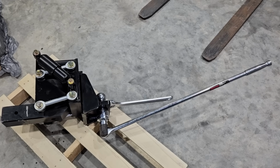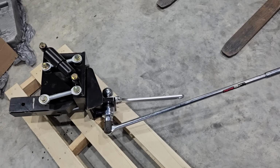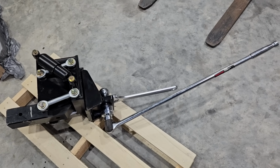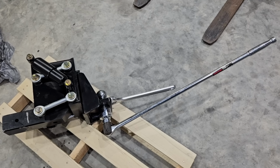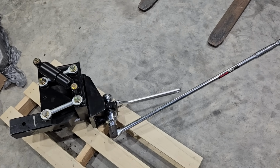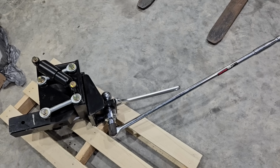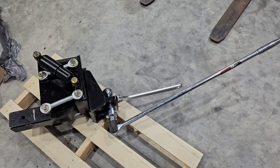And you know, probably my least favorite part of setting something up like this when they don't send you a hitch ball that's already been pre-torqued in place is getting at it with the big breaker bar and torque bar and getting this thing at least snug so I can get a torque wrench on it and try to get it to where they want it to be. Typically, and I have to read the instructions on this that they emailed me, but typically it's usually around 350 pound-feet of torque. So we'll see where we need to be and we'll get it there, but definitely wanted to make sure we do it right.